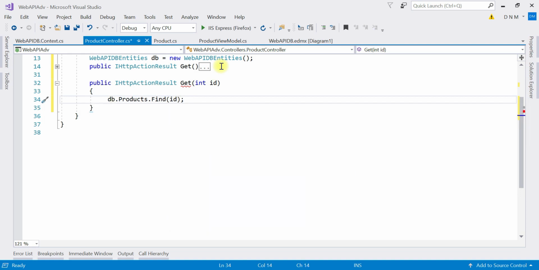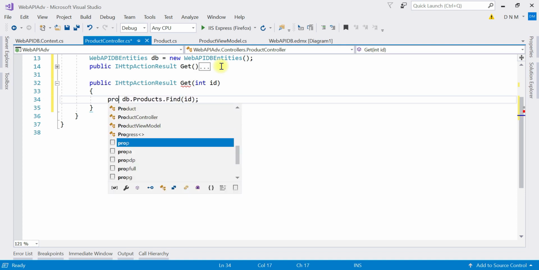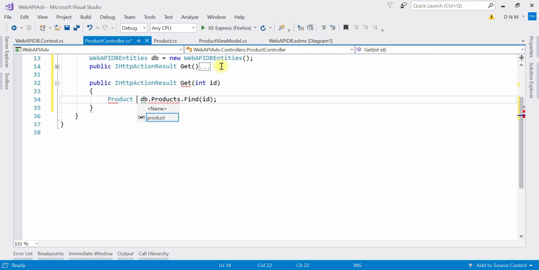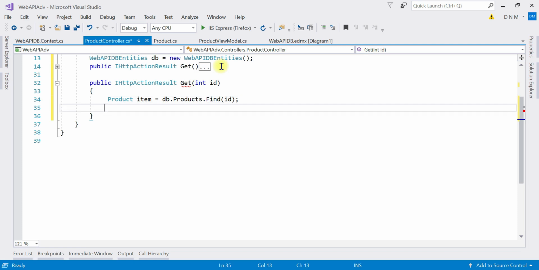So let us create an object of class product, say item. Now again, we have to convert this product to product view model. So let me create an object of product view model.